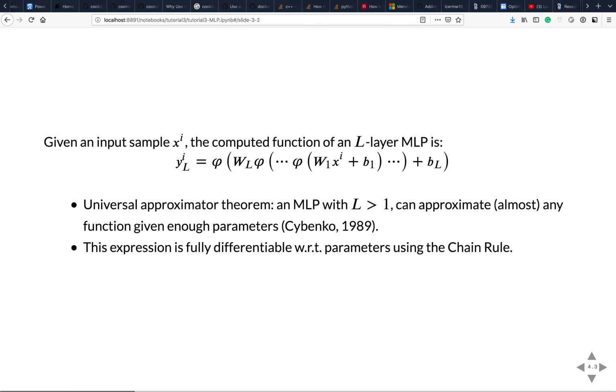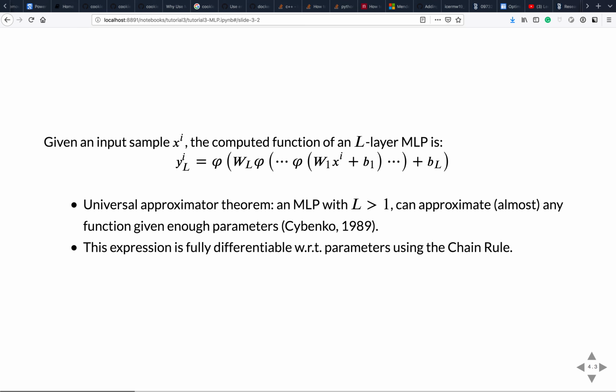Okay. So if you have a sample xi, as you saw before, then the l-th layer of the MLP can be, this is not really a formal expression, but you can see kind of what it does. It computes, this time, as opposed to what we saw in, for example, logistic regression, a nonlinear function of the weight combinations, as you can see here. So there's a theorem that says that actually an MLP with more than one hidden layer can approximate any function. It's a universal approximator, so that's why it's a useful and very strong hypothesis class.